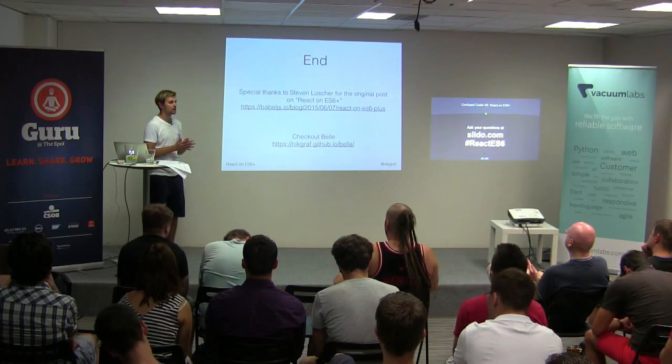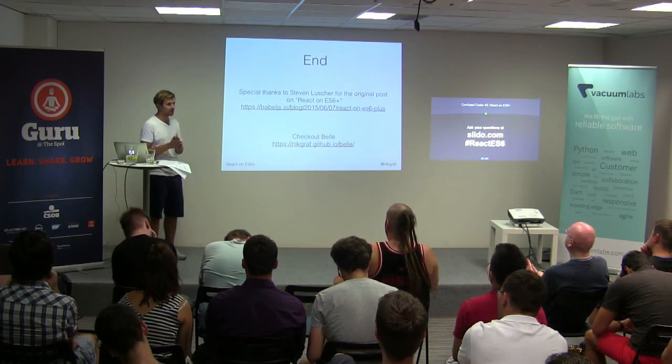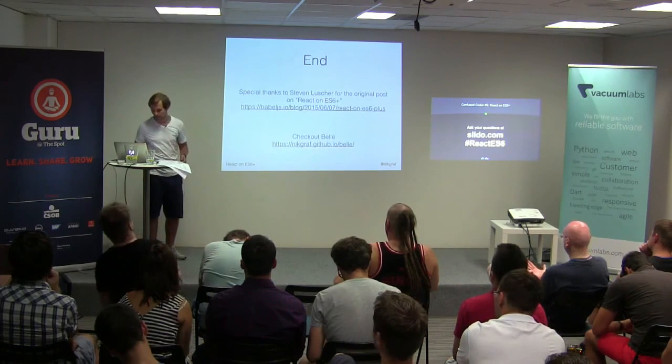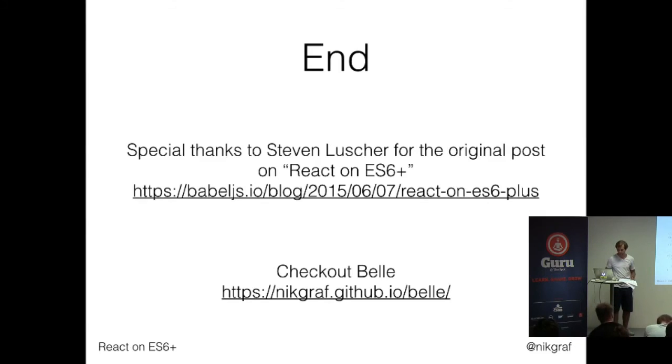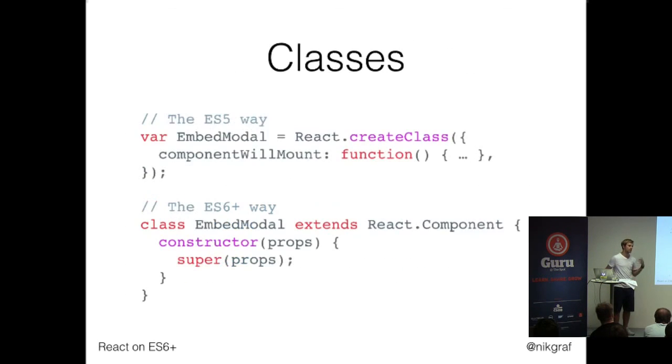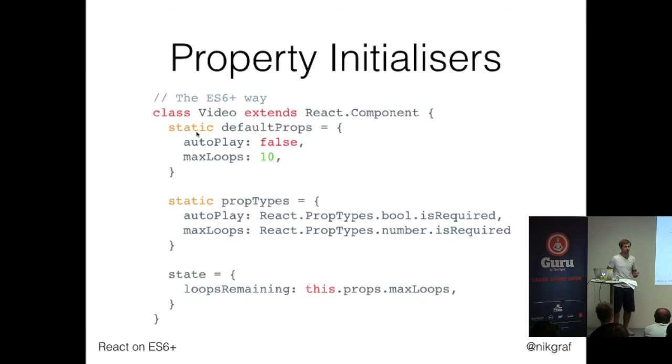So I'm pretty confident. I mean, I don't use too many ES7 features, but for example, the static keyword here is something that is not in ES6, but it's in ES7. But I'm pretty confident, first of all, that it will stay. I'm using it. And second of all, if that changes to something similar, it takes me half an hour to go over a complete repository and then change it.